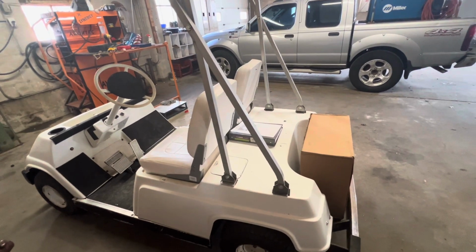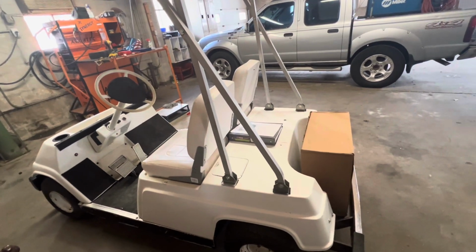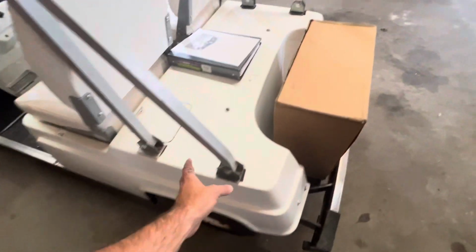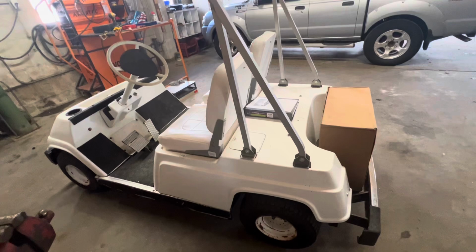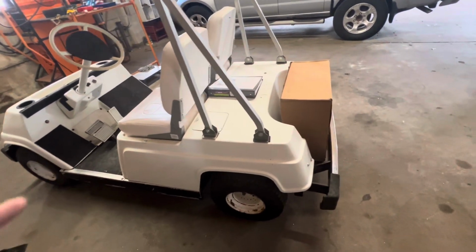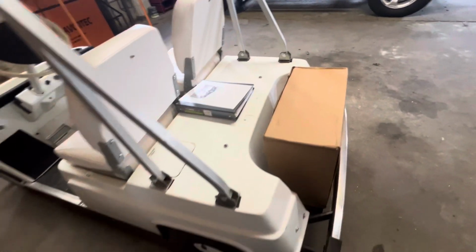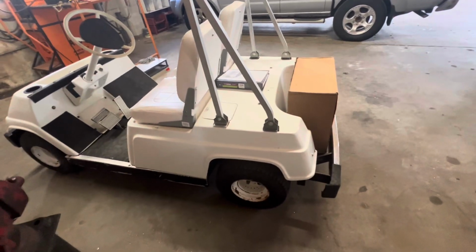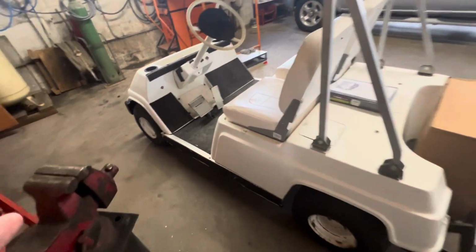I'm probably not going to set the camera up and record the whole process because no one, I'm sure, really cares to see. It's pretty simple. Like the top, you got 4 bolts here. It's off. Seats, you guys saw me put those on, so they each are 4 bolts. They'll come out really easy, and I think for the most part, you got some brackets here on the back. I think there's maybe 6 bolts here on the back, and the whole rear piece here should just pull off. The front, I'll have to look at a little closer, but I don't think there's a whole lot.